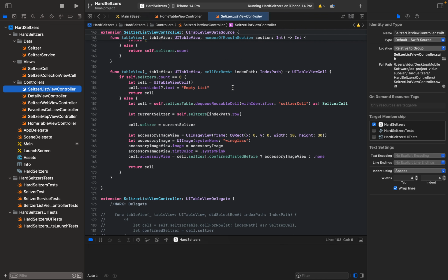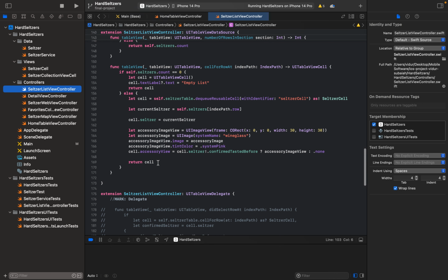And for each row in the table, we dequeue a cell, and we mark that cell as having the seltzer associated with the seltzers array at a particular index. This is a custom cell that we've defined here as SeltzerCell. And we're able to add the seltzer's name as well as its description through this method.